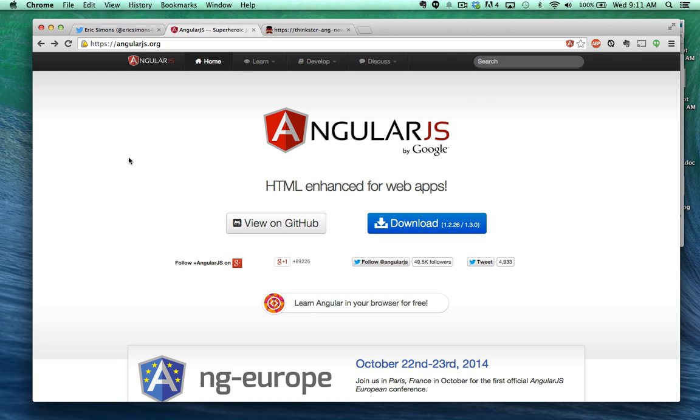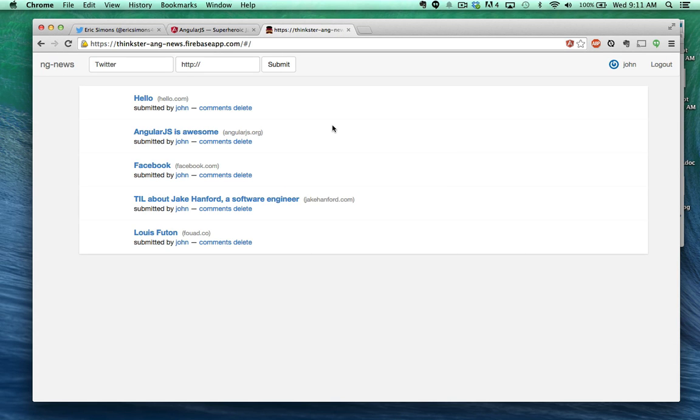And you know, there's a lot of good resources online that teach you about the different components that AngularJS is comprised of. But we wanted to show you how to take those concepts and turn it into a real production-ready application. So what we're going to teach you how to build is a social link sharing site called AngNews that's similar to Hacker News or Reddit.